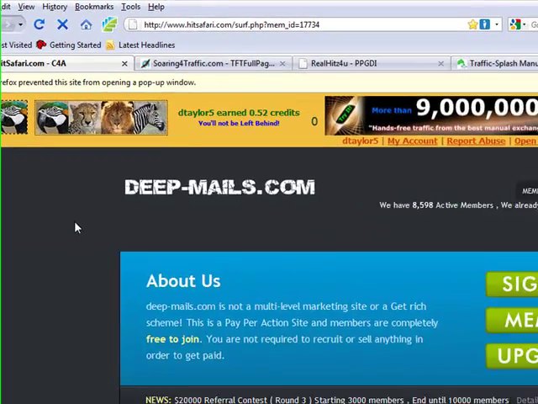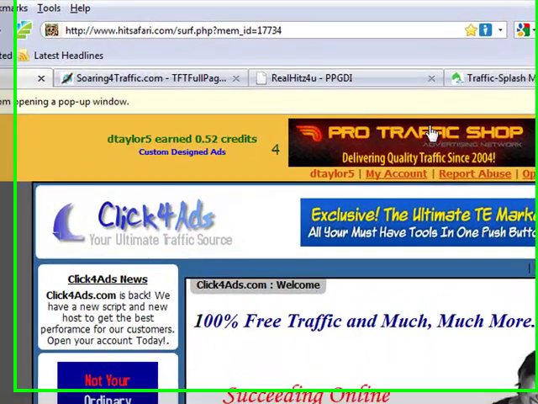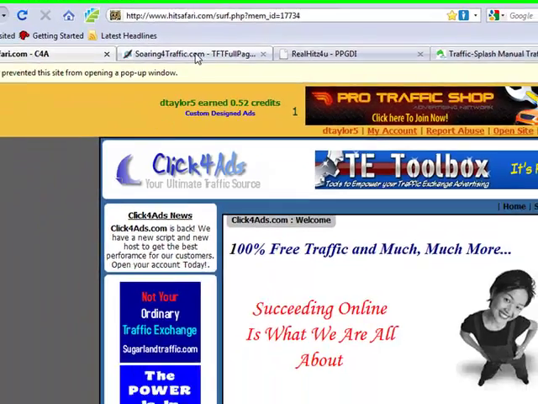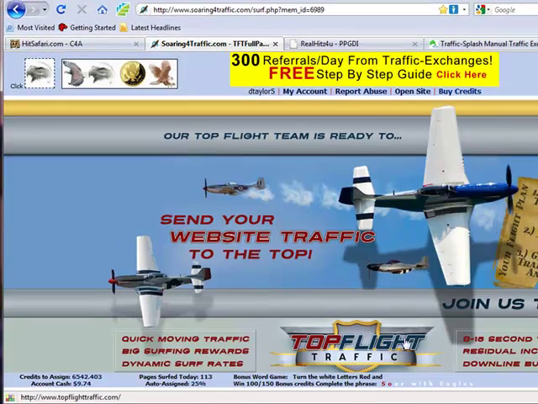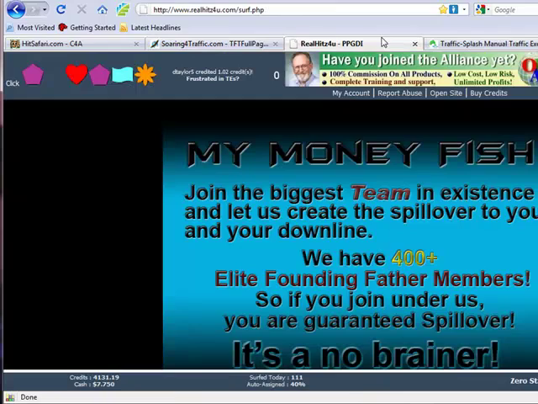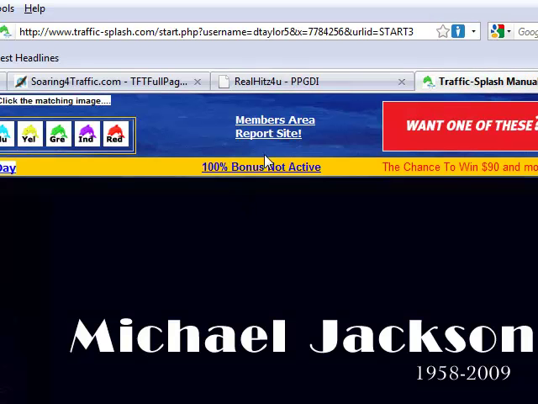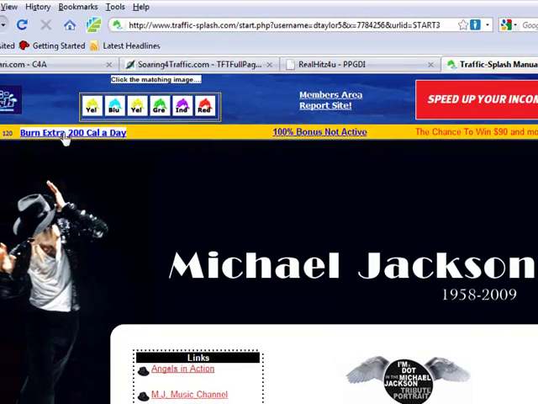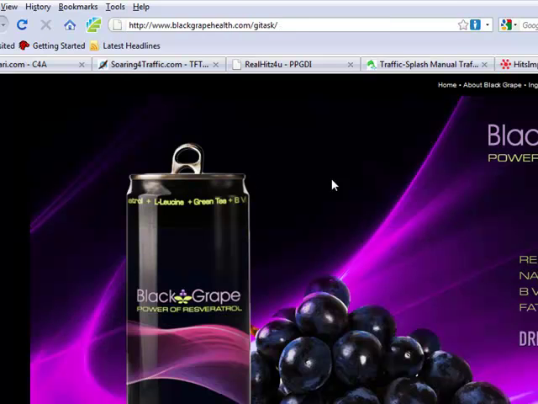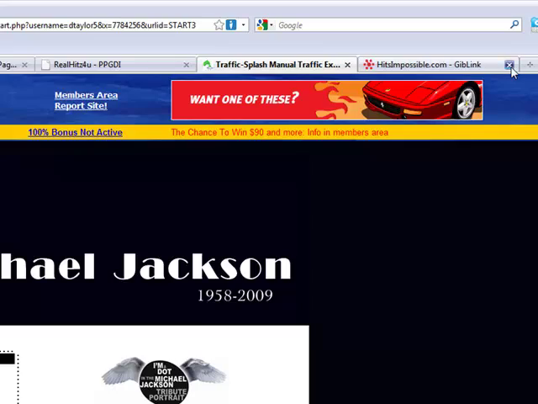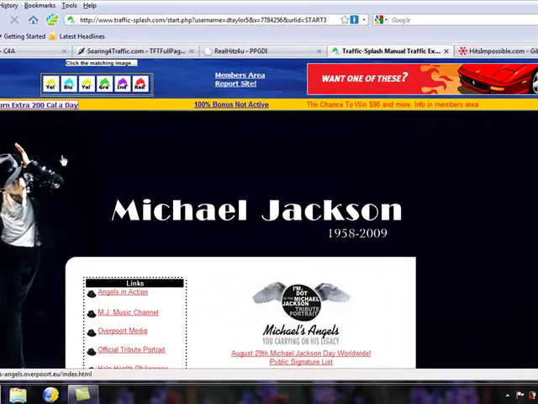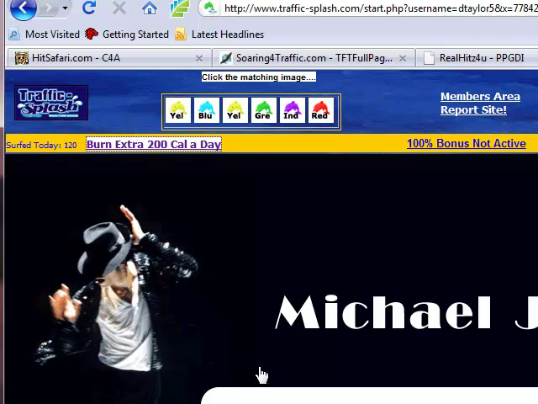What you'll also need to look at, we talked before about banners, and this is an example of a banner. On this page, there's a bigger banner down here on the bottom, and they'll basically do the same thing. It'll go on the top or on the bottom. Text links are going to show up in different places. This is an example of a text link, and if I clicked on that, I would go to another member's website. It's a fairly effective tool to use, but at first the idea is to get yourself some credits built up and be able to get the websites rolling. We can work on the rest as we move on.